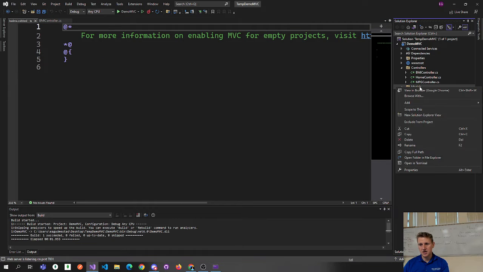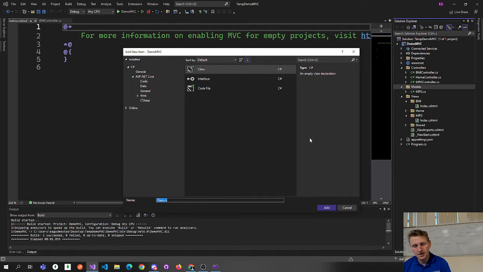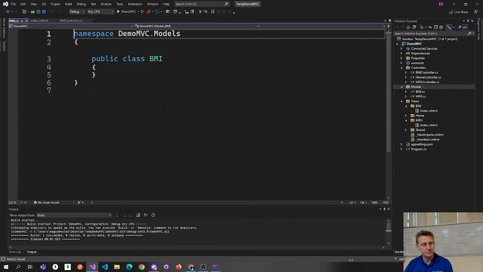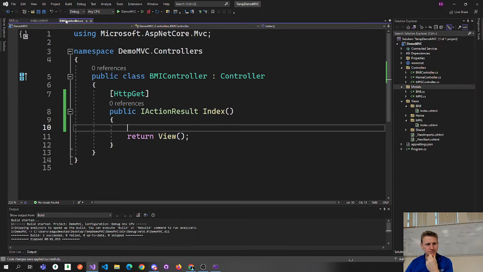And let's add a model, which is a class called BMI. Okay, so let's start with the model first, then the view, then the controller.